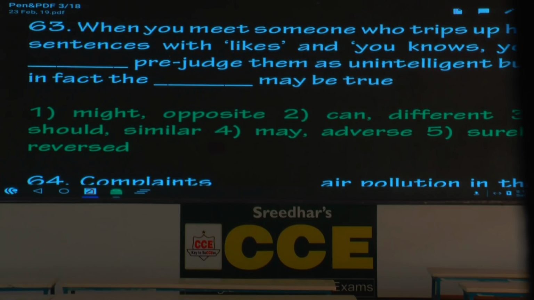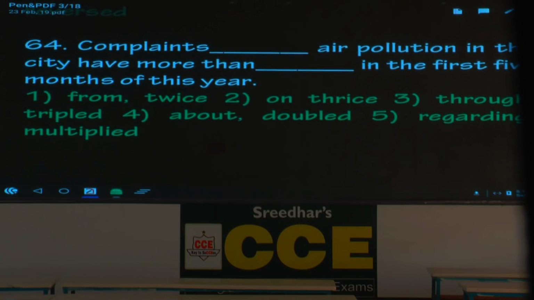Write one more combination. Adverse statement. Adverse statement. And the third combination, please write adverse situation. Quite often we say adverse situation. Conducive, positive. Negative, adverse. We cannot use in this context. In fact, the adverse may be true, not relevant, and reversed, not at all correct. So what is the answer here? First option, how many of you have chosen the first option? That's very good.